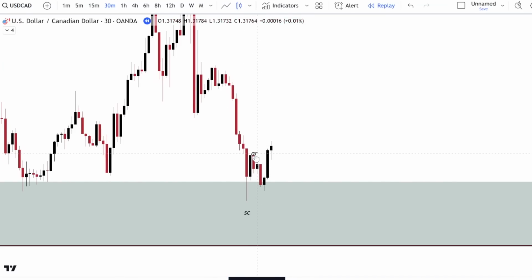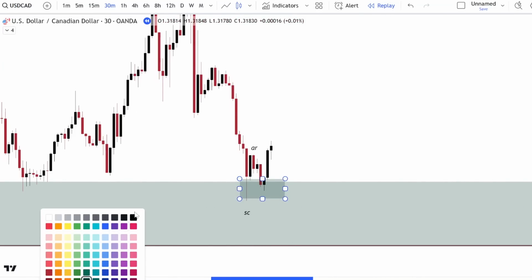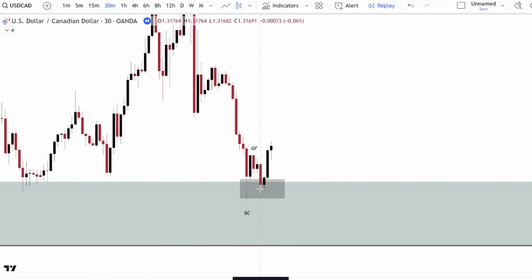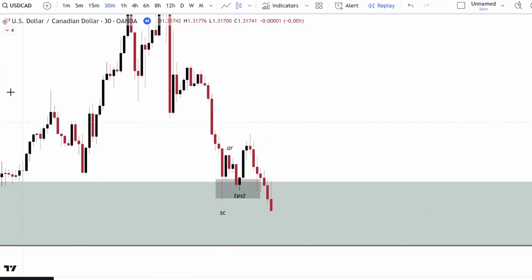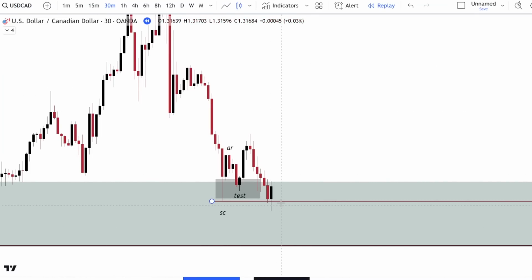And how do we confirm all this? Based off this reaction. Why is it based off this reaction? Let's make it black. Why is it based off this reaction? Because this reaction is your test. So what are we waiting for next? We are waiting for our purge. Price is taking out the selling climax and coming back inside of the range. So this is our purge.